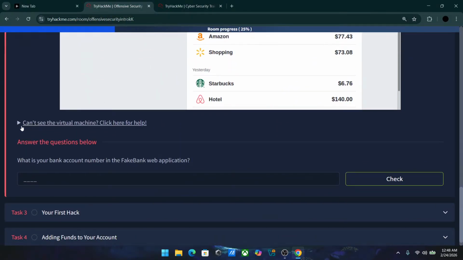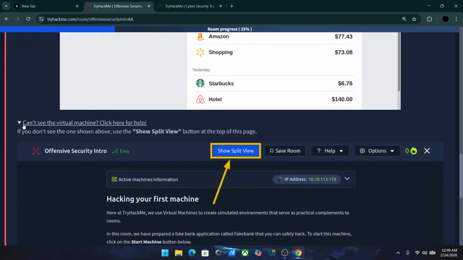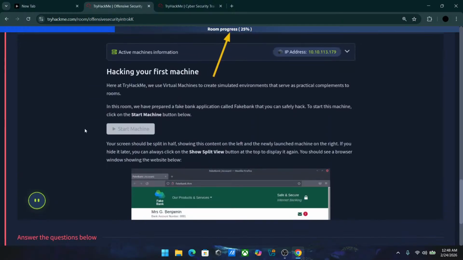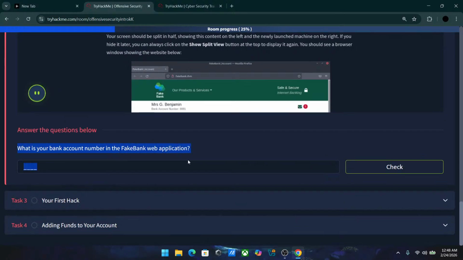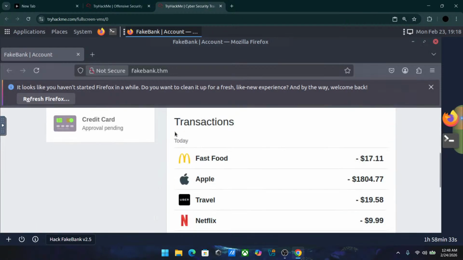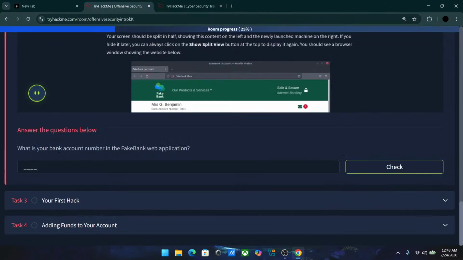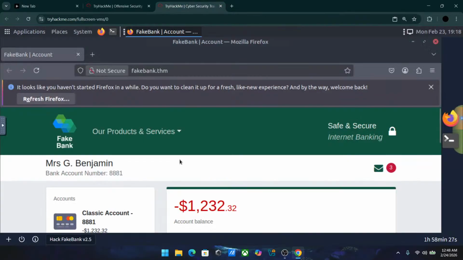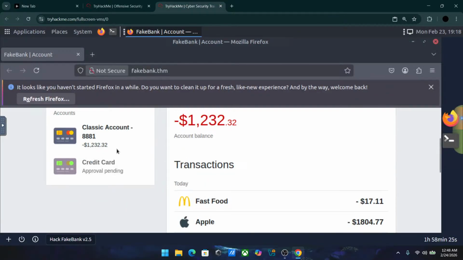Can't see the virtual machine. Click here. What the hell? Alright. What is the bank account number in the fake bank web application? What is the question? What is the bank account number in the fake bank application?